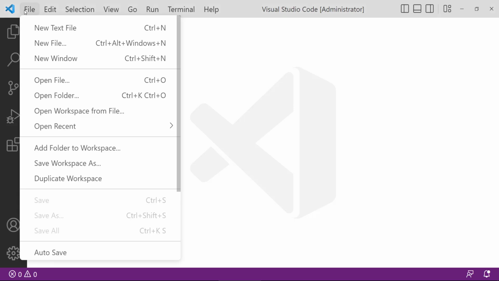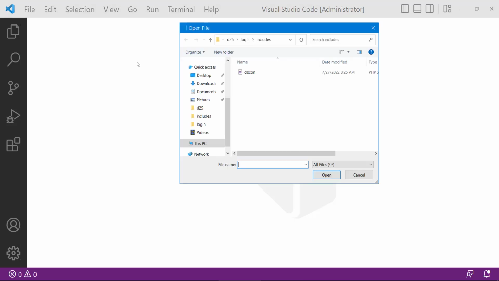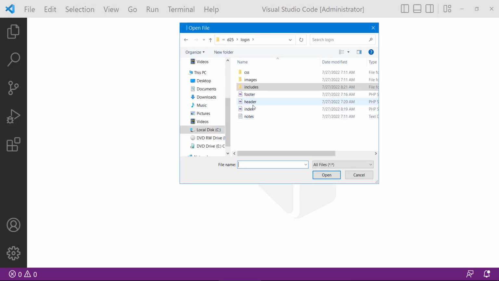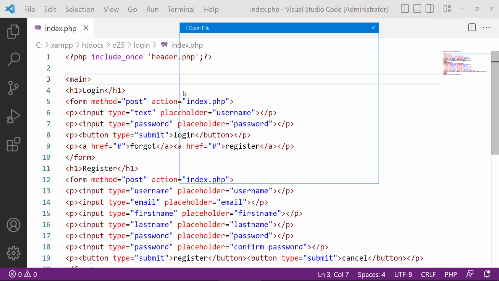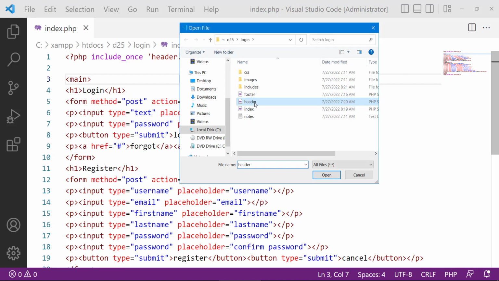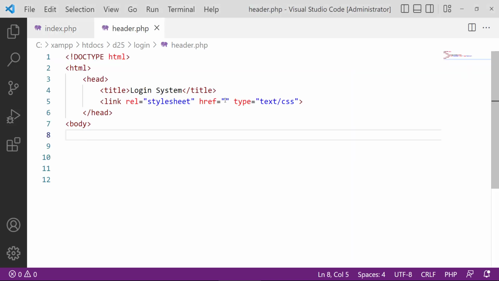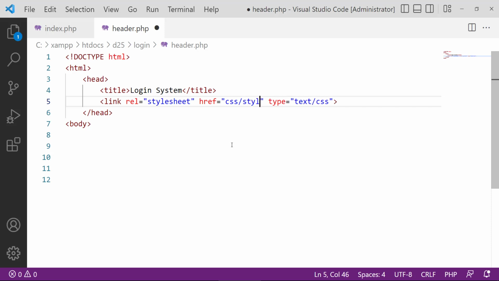So let's also open our index. No, we don't need the index. We need the header. We need to put a style sheet. If I will go to CSS, we then call this one styles.css.